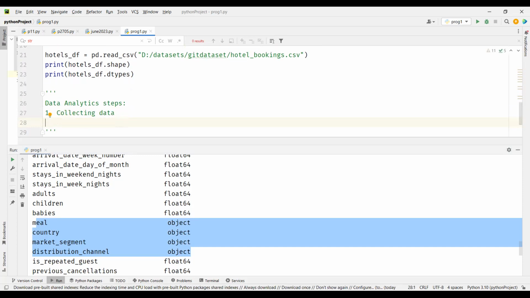It could be from whatever source, but we got the data into the format that we need. Then the next step: removing null data, cleaning the data. Cleaning means you are making it ready for the analysis later.